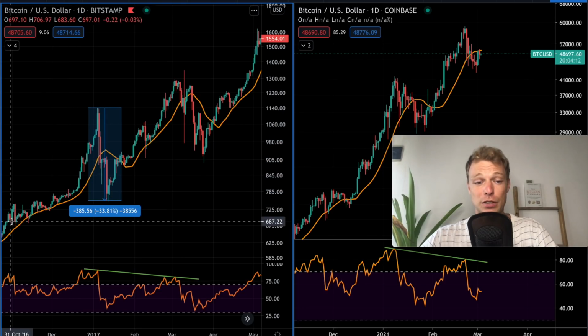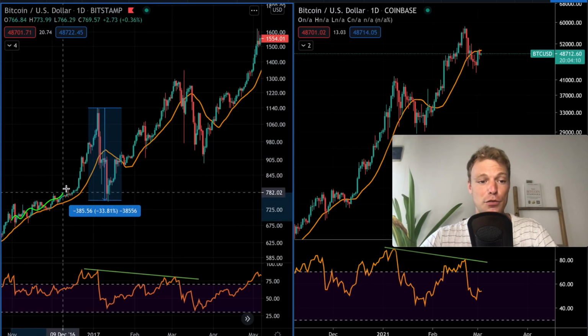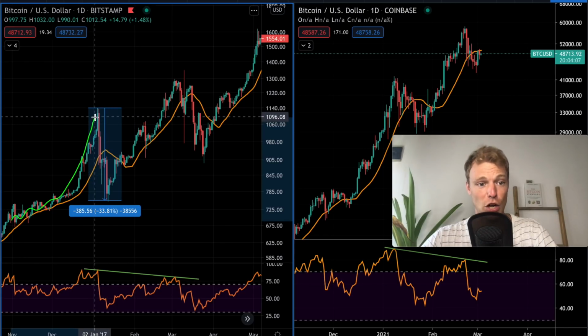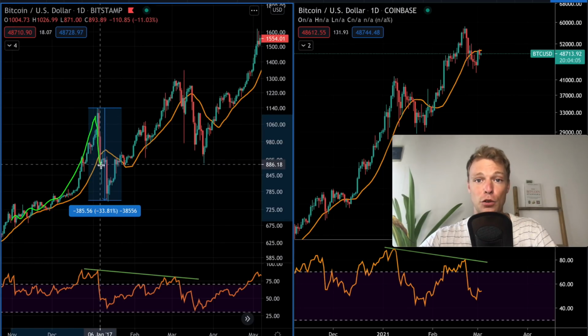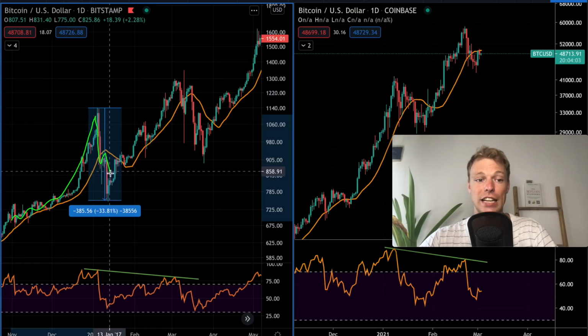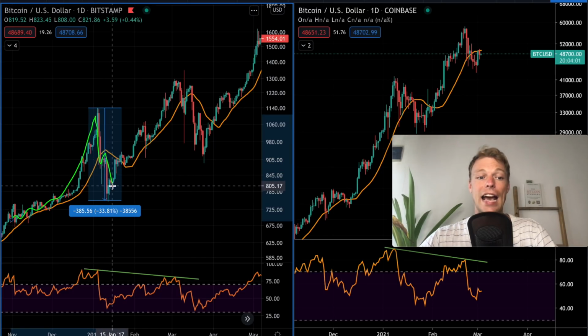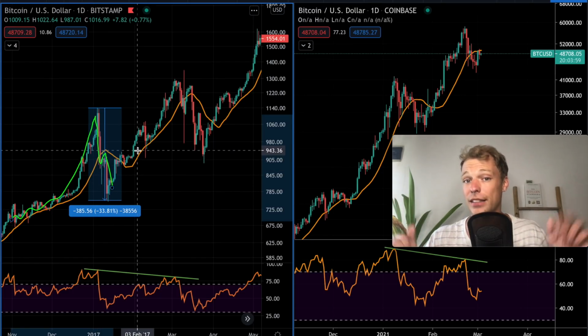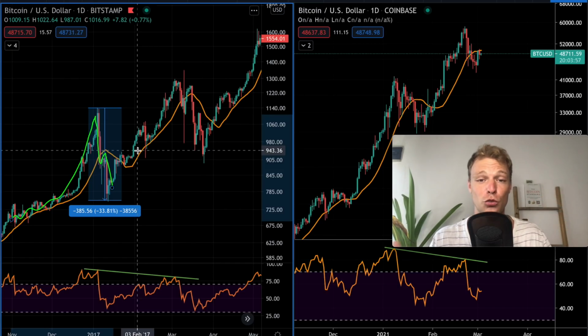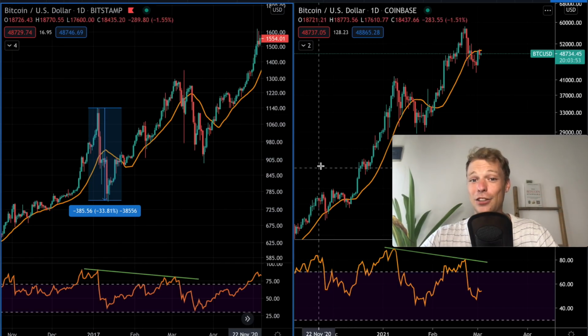If we have a look at the specific price action right here, we can see the price is getting supported by the 20 daily moving average. We are seeing an acceleration to the upside. Eventually we break below this level, and this level is acting as resistance. We see a continuational drop to the downside, and eventually we break back above the 20 daily moving average, and Bitcoin continues its uptrend. What have we seen in 2021?